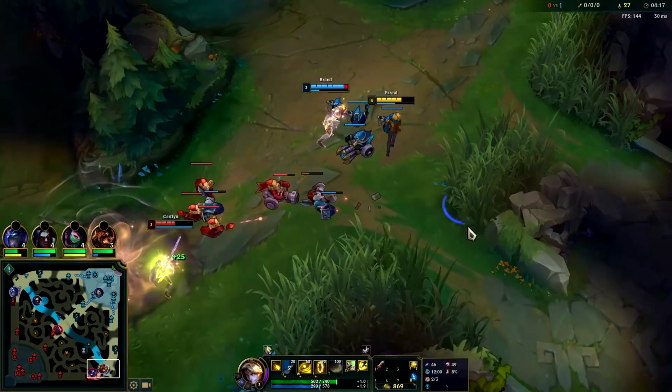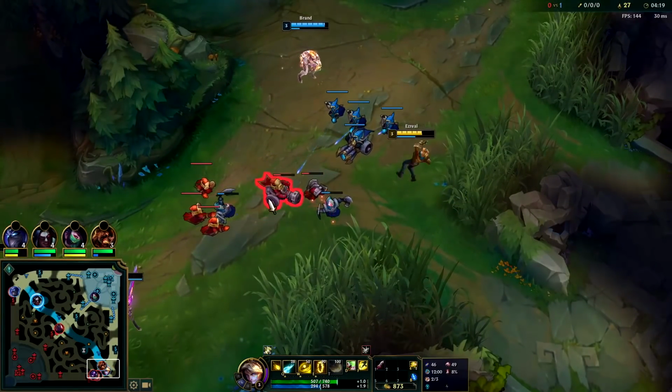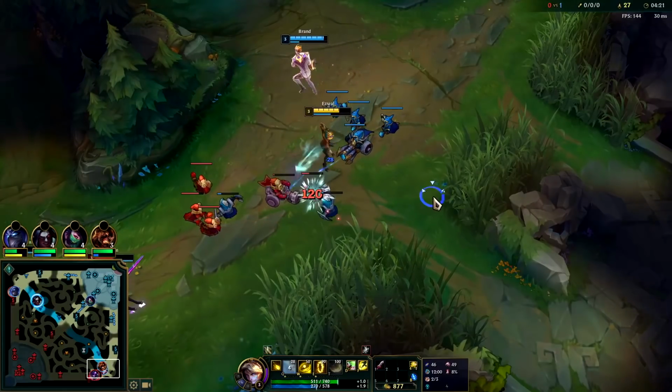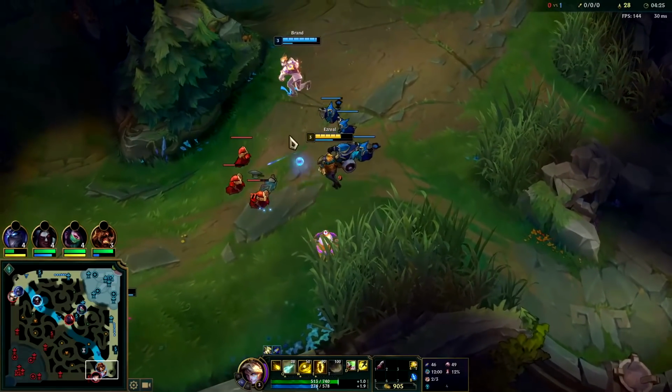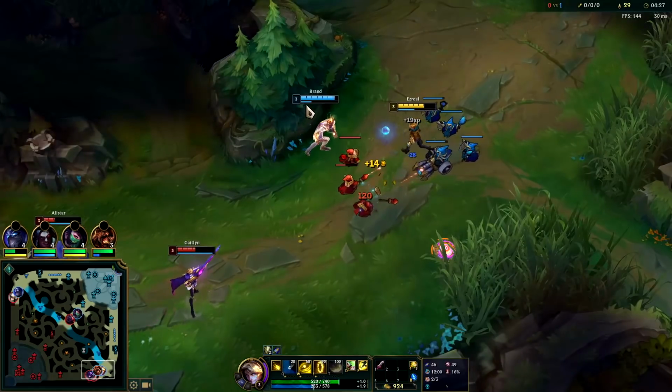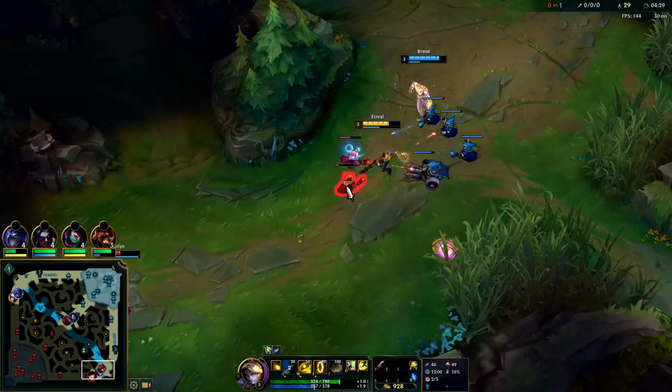That's why a lot of times when you Q on Ezreal, you line it up to where even if it misses the champion, it'll still hit a minion. Oh my god, that minion actually got in our way. That was tragic. You hate to see it.